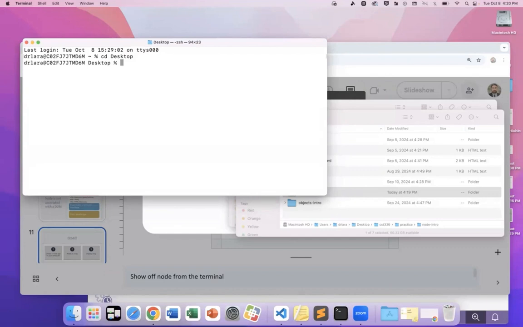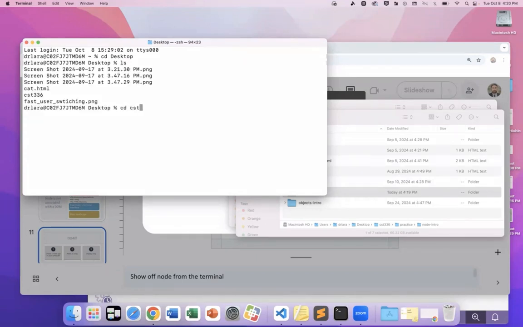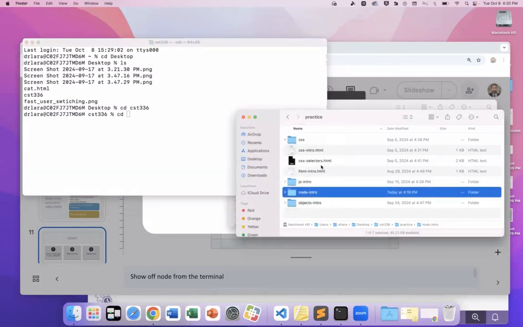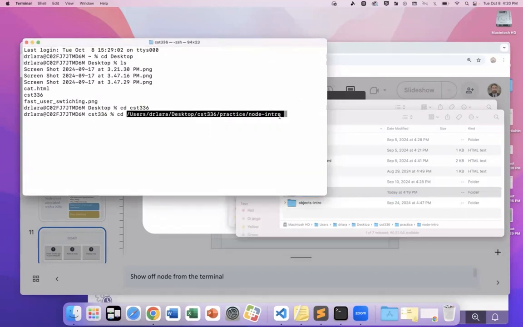So you need to go to the folder where you have your CST336 folder. Over here, I have my CST336 folder. You know what? Probably you just type CD and just drag the Node intro folder to the terminal. I think this should work. Just drag it and drop it, and then just hit enter. That might be easier for everybody.